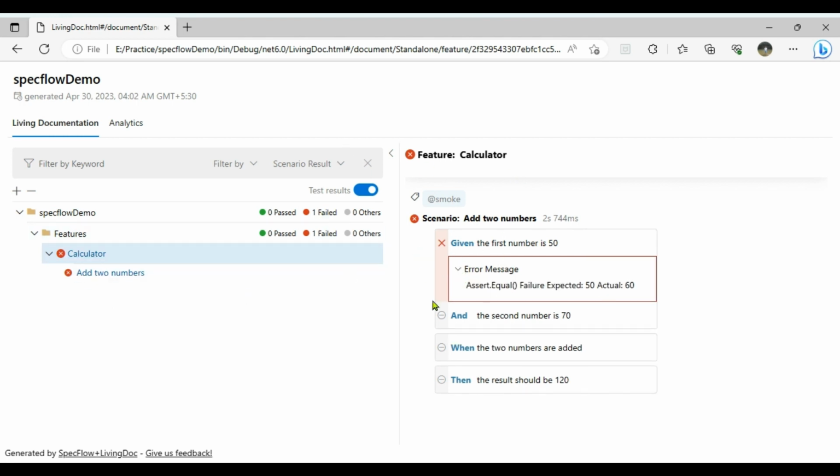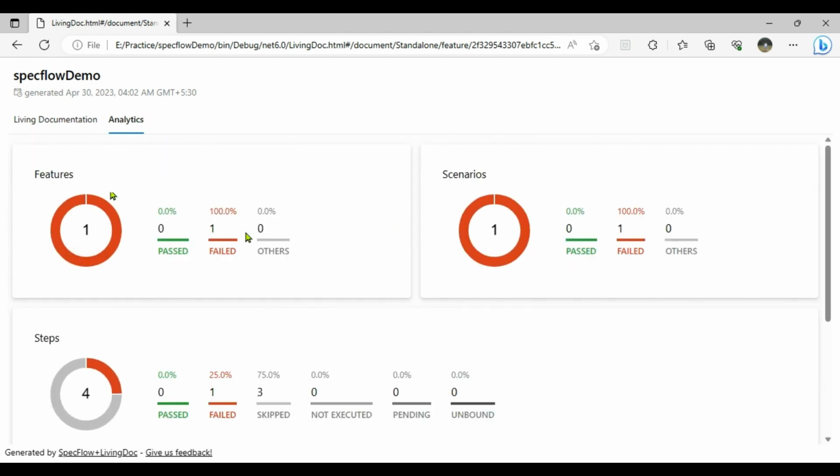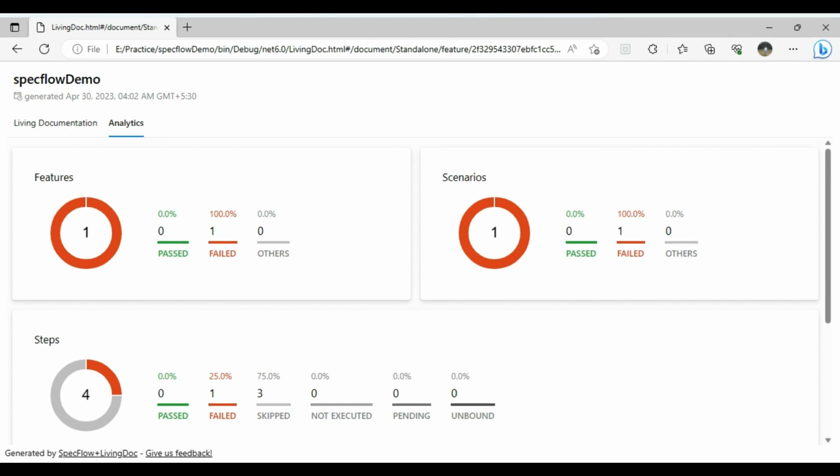Since our assertion failed, this test case is shown as failed. It also displays the complete details of the steps, showing which step the test case failed on. If you have multiple test cases, it will display all of them here. You can also see the dashboard, which represents how many test cases, features, and scenarios there are, and how many test steps passed or failed.